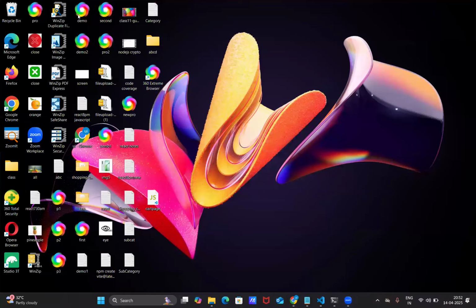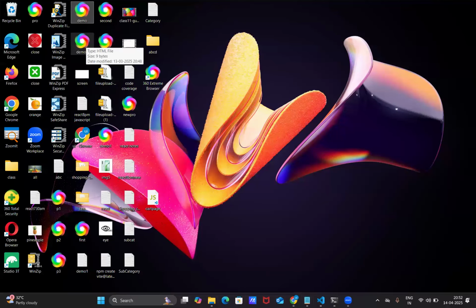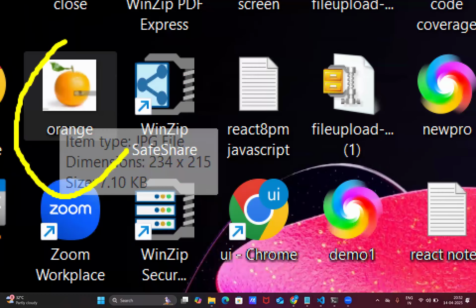Now in this program, I'm taking just one HTML element, one HTML control. I want to display this image, orange.jpg. Here I'm using orange.jpg and a width equal to 100 pixels.